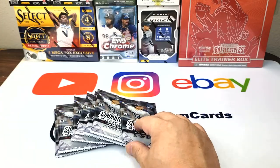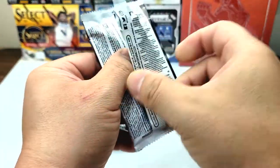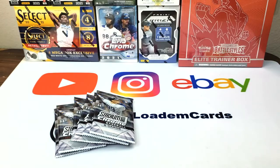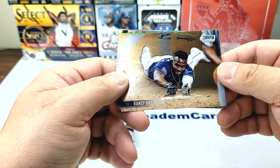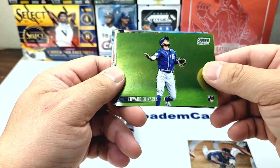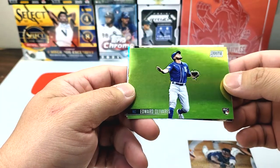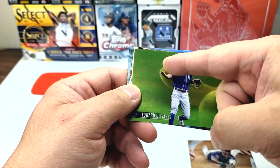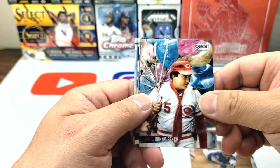Here we go with hobby packs. Very fortunate — you can find a lot of these on Topps.com. I remember last year you couldn't get anything, so it's nice to see that we could get them. First up: Randal Grichuk from the World Series — very nice card. Edward Olivares rookie card — just look at how even though it's just green, the quality is insane.